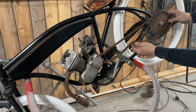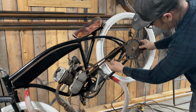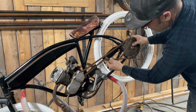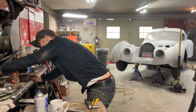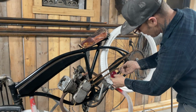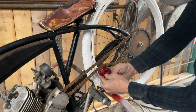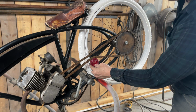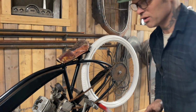Now I'm just going to take and, we're almost shy there, eh? I thought about this. Roller skate wheel. Weld a piece of metal on that. Bolt that to that. Put that in there. You think? Yeah, why not?